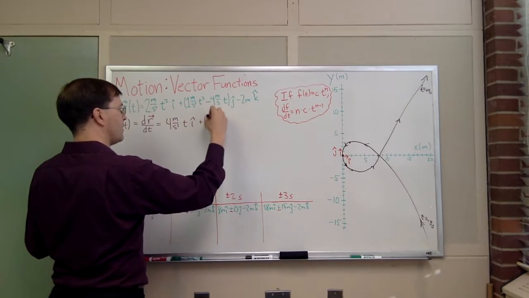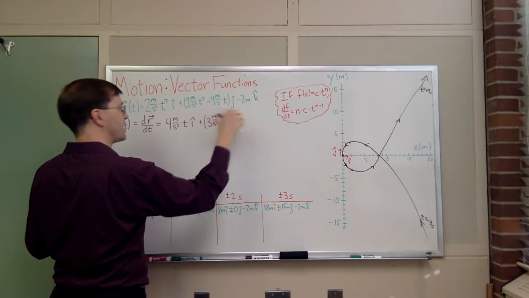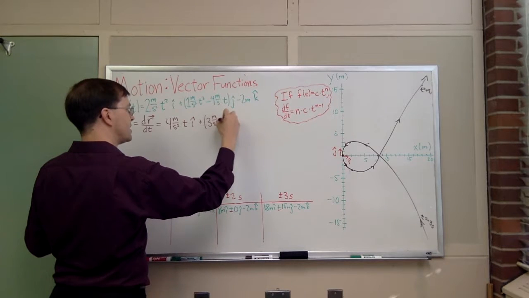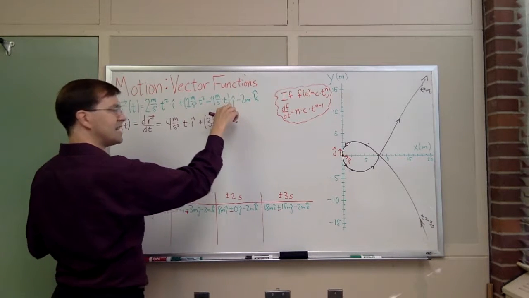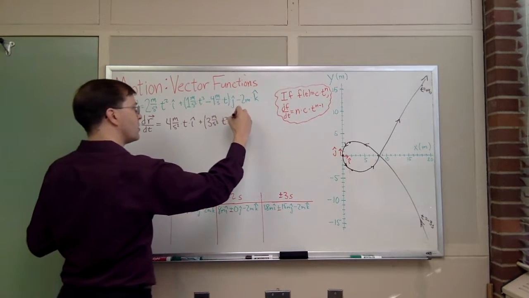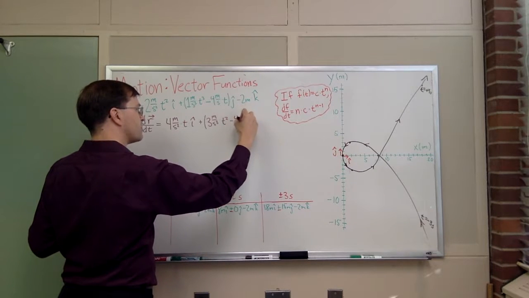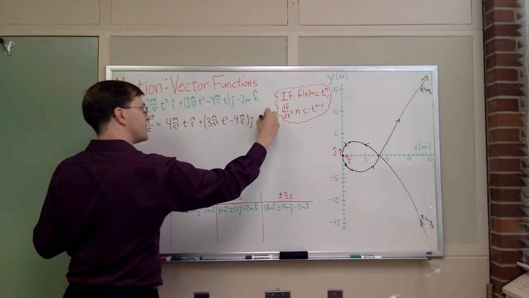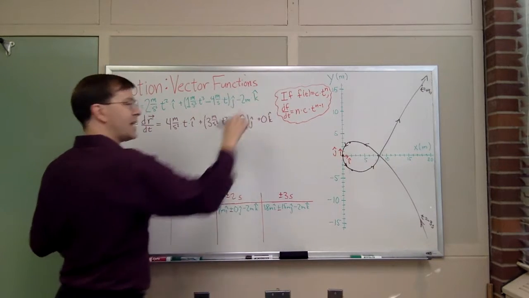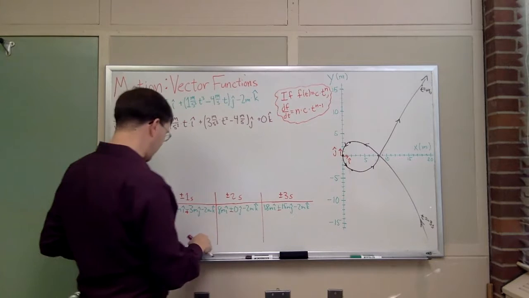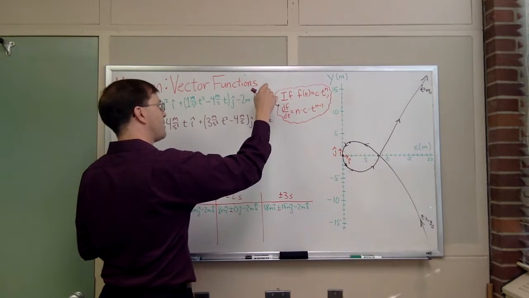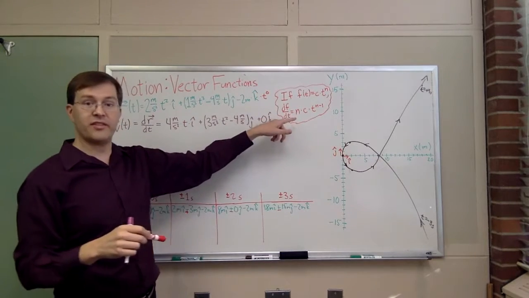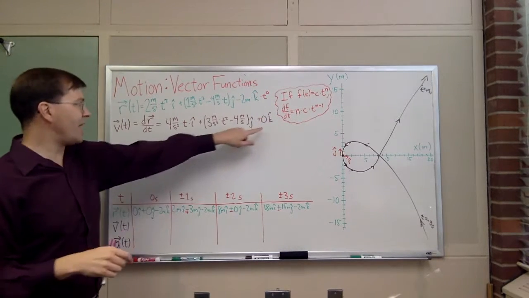3 meters per second cubed. That's my n is 3 here. 3 times 1 is 3 times t squared minus, that's t to the first power, so that's just the constant 4 meters per second j hat plus 0 k hat, because 2 meters and k hat are both constants, and you can think of this as being times t to the 0 power, and so n is 0 and the derivative is 0. So okay, that's 0.